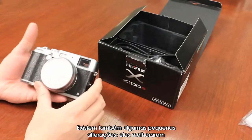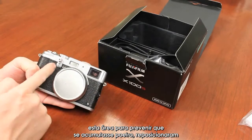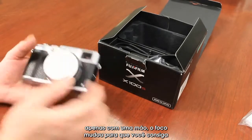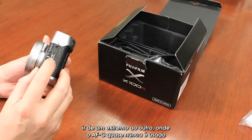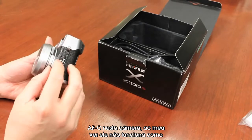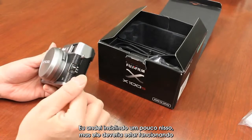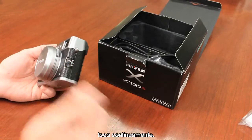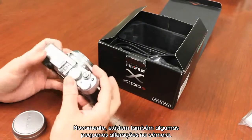Not much difference from the X100S — there are some minor changes. They've improved the area here to prevent dust from collecting. They repositioned and redesigned the toggle switch so it's lighter and easier to flip with a one-handed operation. The focusing has changed so that you can go from one extreme to the other, where AFC is generally never used. Honestly, I'm not a big fan of the AFC function on this camera — I don't think it operates the way it should. It should work like DSLRs, pushing the shutter halfway down to start focusing and all the way down to take a photo, versus continuously focusing.